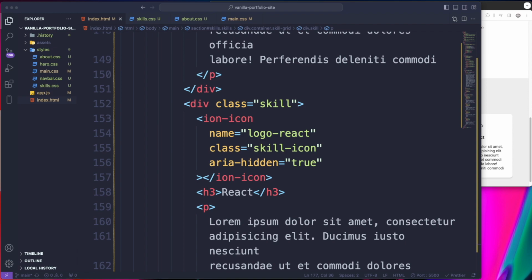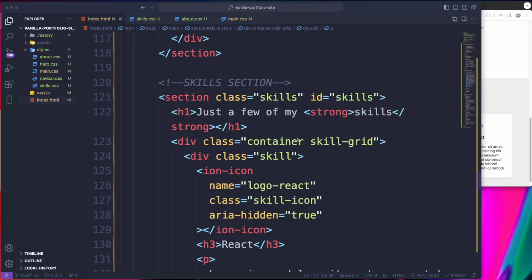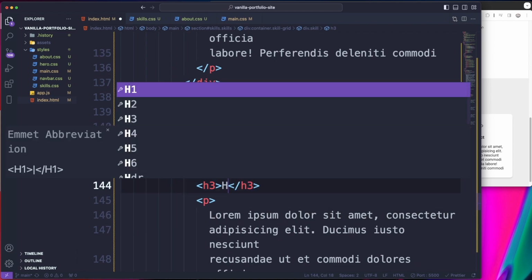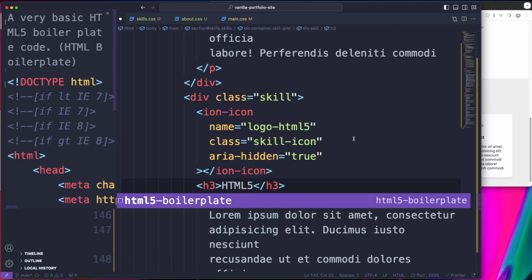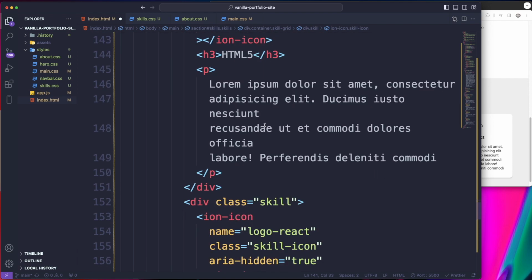So I believe I did HTML. Let me scroll up and see where I'm at here. So instead of logo React, I did logo HTML5, and then changed this to HTML5. And then the next one was CSS3.